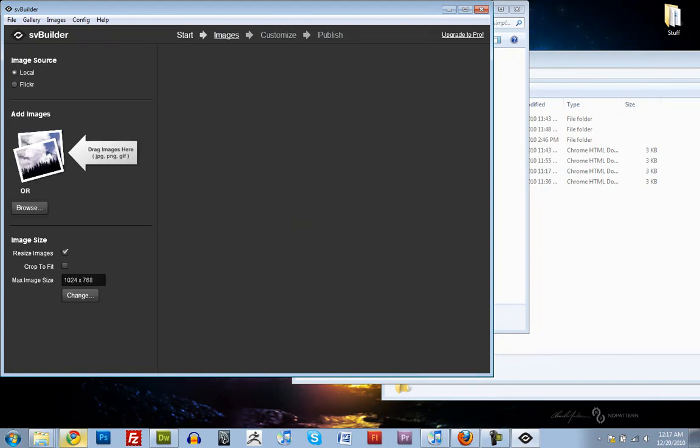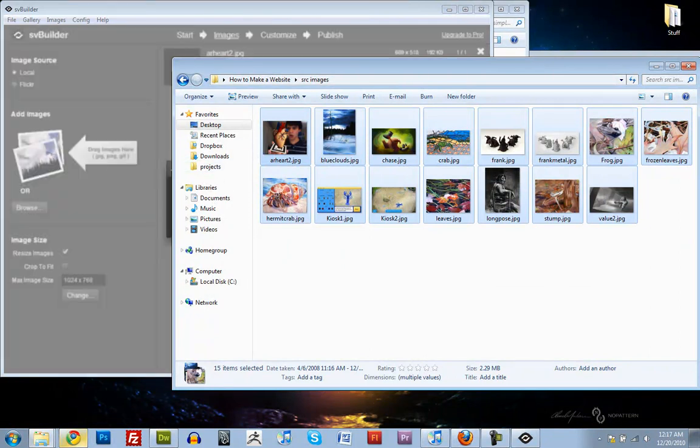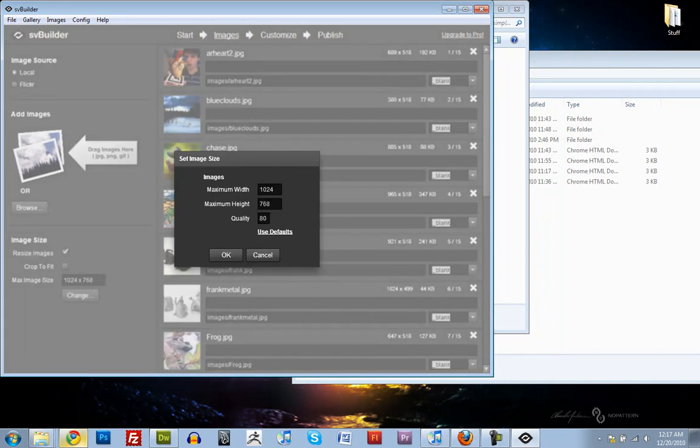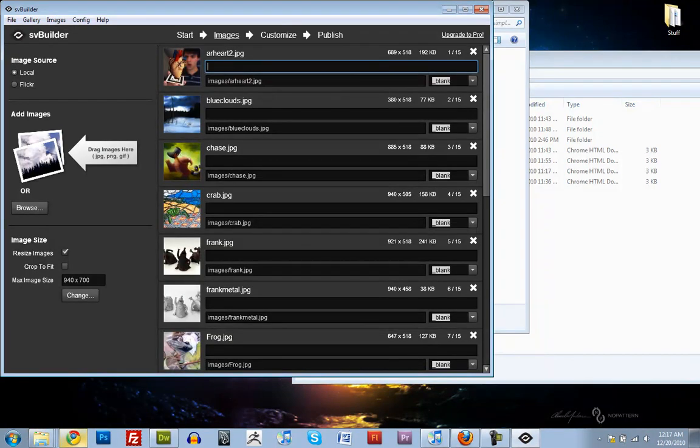And it wants me to drag in some images. So I've got some images over here. So I'll just click and drag these in. And these can be like really high-res images. They don't have to be already resized because it will resize them for you. It's pretty sweet. So we can change the maximum length and width. So the maximum width will be 940, and maximum height, I'll do 700. Okay. And you can go in here and type in text for each one if you want, like a label. So I'm just typing in the name of all these things.